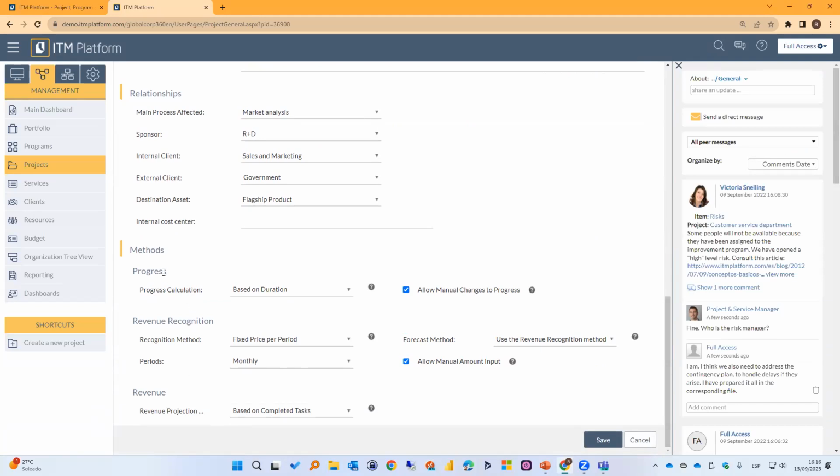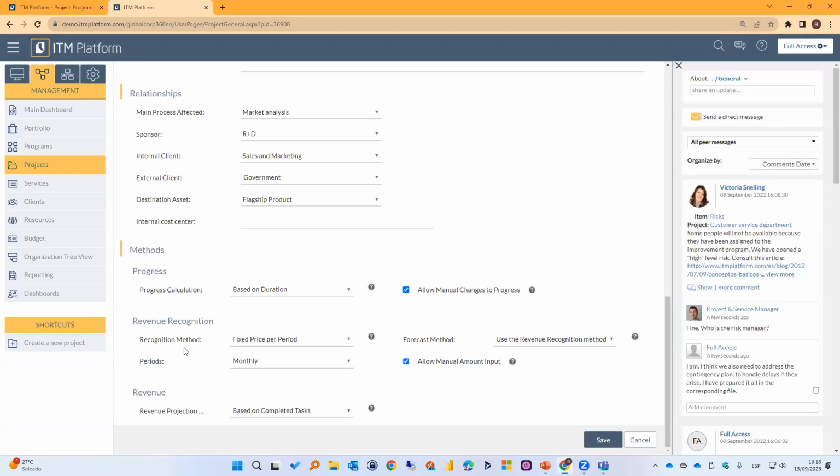One of those aspects is the progress. In other words, the percent completed for each project. And we have certain methods. For example, the calculation can be based on duration or based on estimated hours. And the method, as you can see, is a little bit different. It's not the same to have completed a certain number of days than a certain amount of hours, okay?